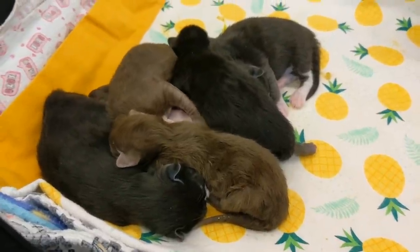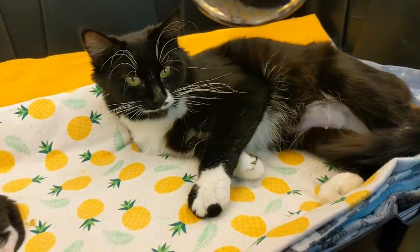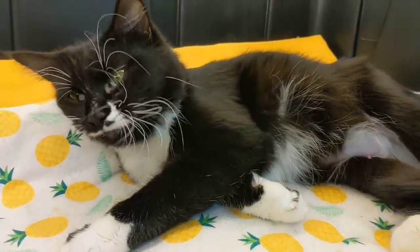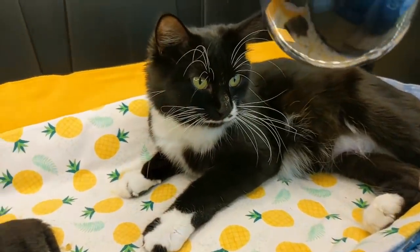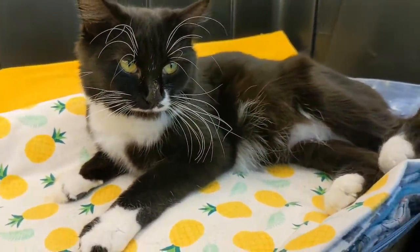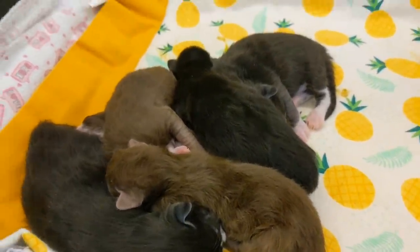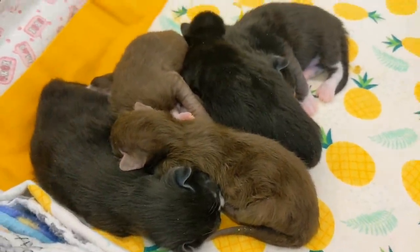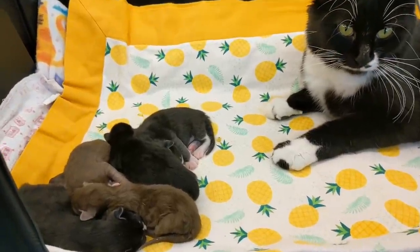We've got our six little kittens and their mom cat, who is Scotty, right here. And I thought we would go and weigh them together this morning, which is something that we haven't done in a while. I've been trying to take care of them by giving them little supplemental feedings, and it's been keeping me real busy. So I've been doing the weights myself too, because they usually lead straight into the tube feedings. Last night was the first time that I didn't have to do a feeding because the weights were actually looking pretty okay. We're just about to find out together whether they've stayed that way overnight. So let's do it.